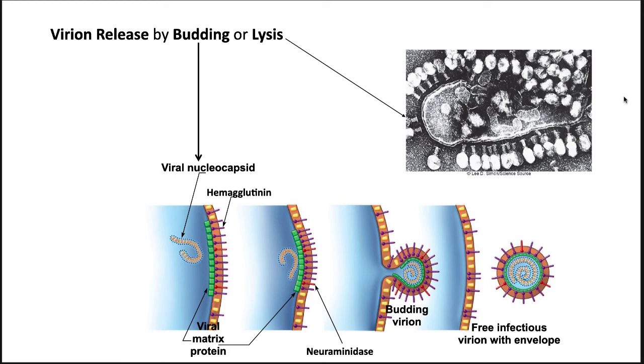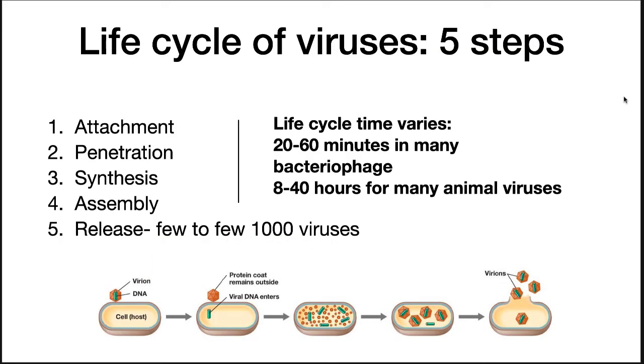All envelopes of animal viruses are derived from host membranes. Virus-encoded proteins are first embedded into the membrane. Then the decorated membrane surrounds the nucleocapsid containing the genome during release. It then buds from the cell. To review, there are 5 steps we have outlined to viral replication: attachment, penetration, synthesis, assembly, and release.